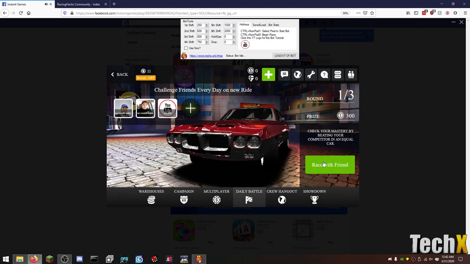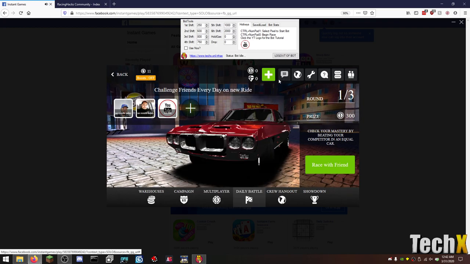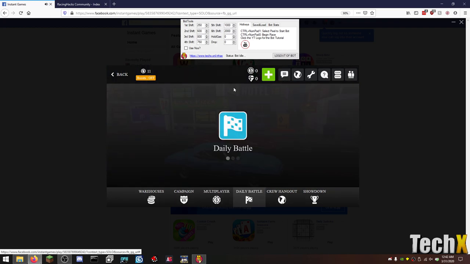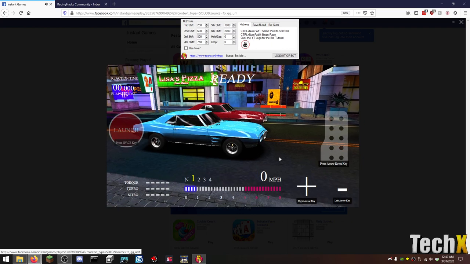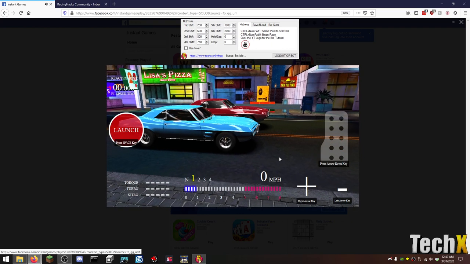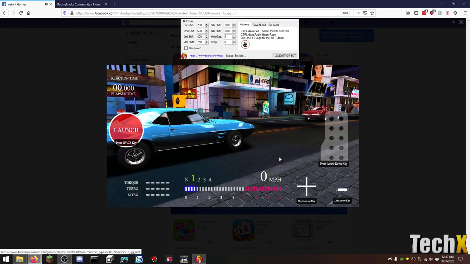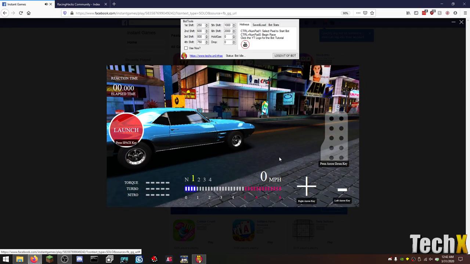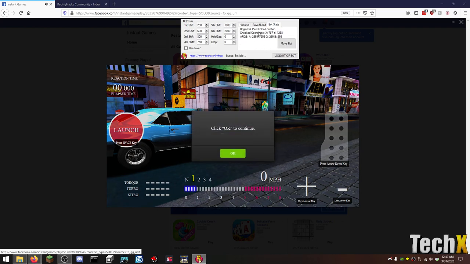So what you want to do is click Race Friends. Oh, and by the way, you'll notice I'm not on my main account because my main Facebook apparently got banned. Now, once you're on this screen, this is where you can select your start pixel to start the bot. So basically, this pixel is as soon as it shows up in the exact coordinate. So as you can see here, there is begin bot pixel color and location, check coordinate, and then there's X and Y and the RGB, ARGB of the pixel.